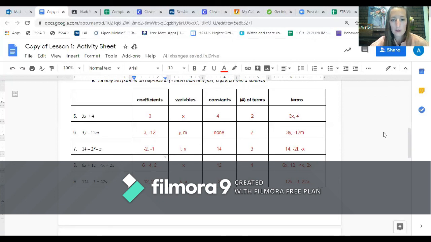So you'll be looking on Google Classroom for Friday's assignment. It'll be a Google Doc similar to this one. You'll do your work in the doc and then hit submit. And that will take us through our second day of virtual learning. So I think we're all getting the hang of it.